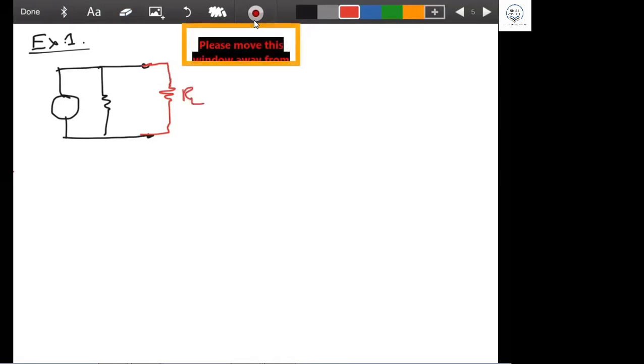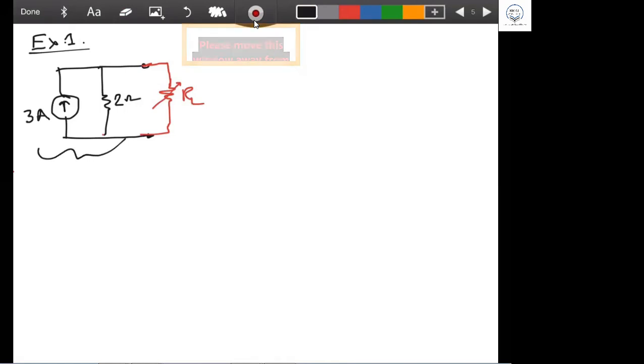This is your RL, let's say, and this is what I'm writing here. There's a 2 ohm resistor, and this may be a 3 ampere. Okay, what is this source? Time source. Yes. So this is supplying the voltage. It's supplying the power to the load over here through this. So I'm asking you, what is the Pmax in this circuit? If I ask you, what is the Pmax delivered to the load? Anybody can tell me the answer.